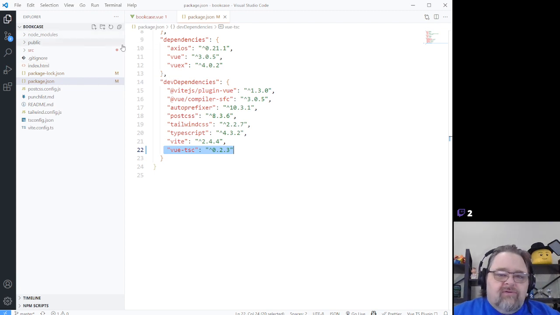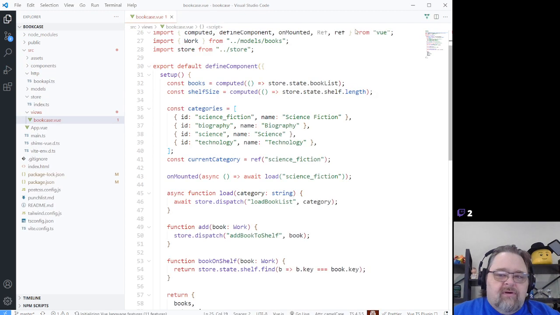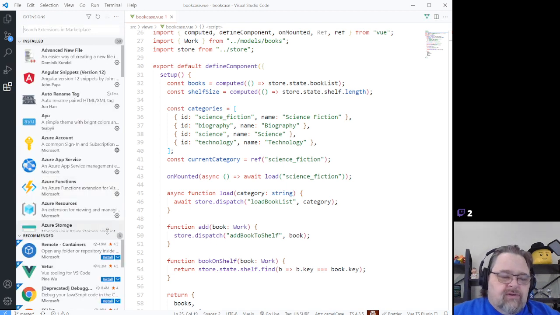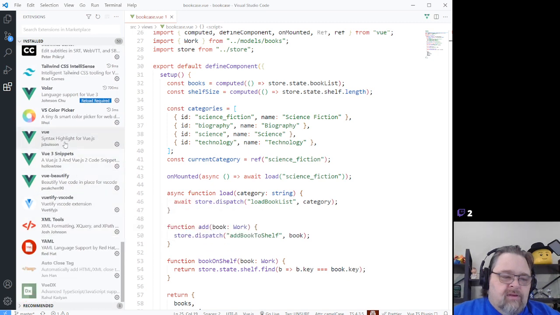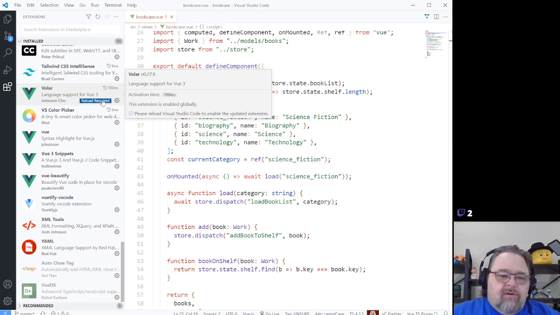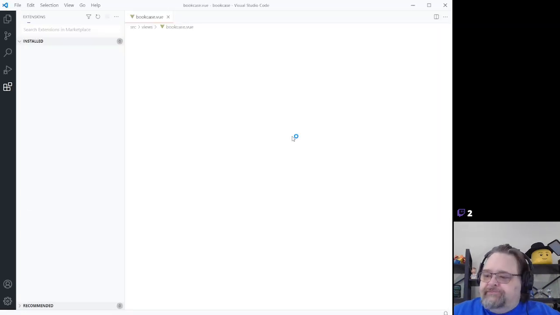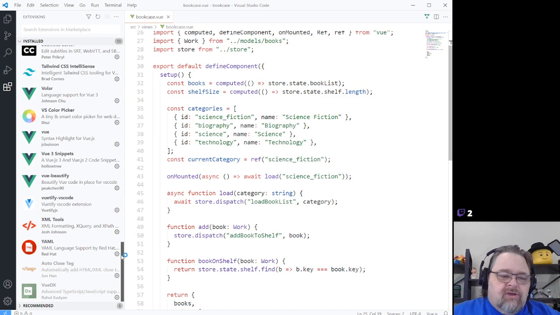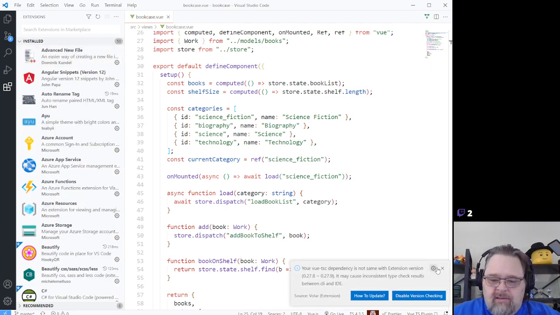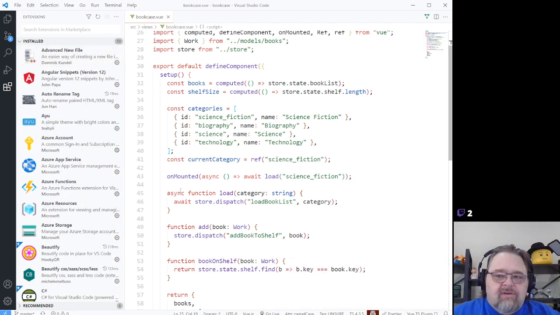And the other change you'll notice is that I switched from Vetur to a different extension for Vue, and it is called, I can never remember the name of it, Volar. Oh, it says reload required. Let's reload. I must have updated last night. And it should give us a little less. There it's complaining again. I'm just going to ignore it this time. Should give us fewer bad warnings. Vetur was giving us bad warnings before.